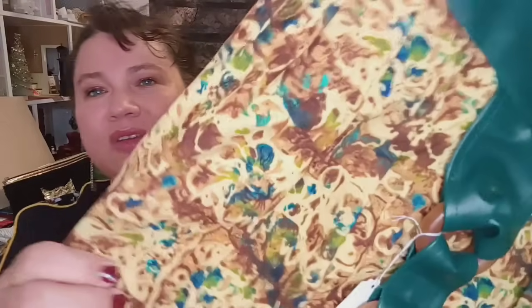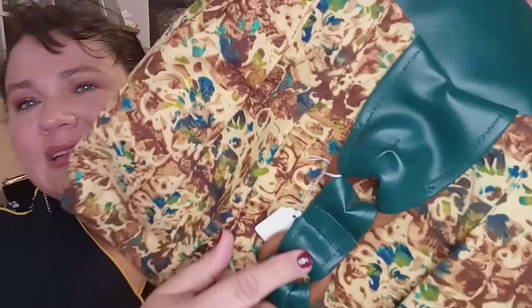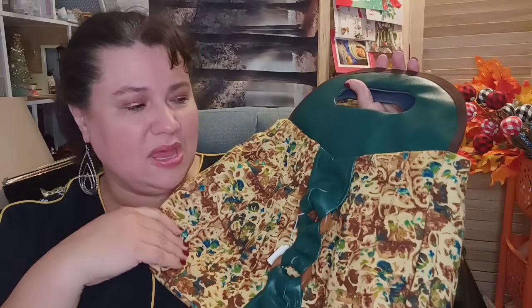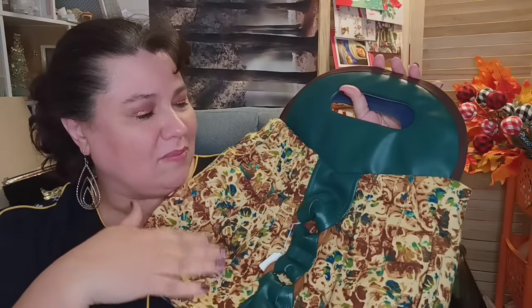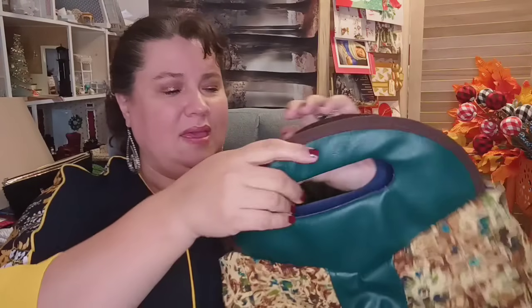It has this great little handle here. And if you look at the colors, they're so pretty. And look, it has like the wood right here. I thought I could rock this during autumn and fall. That's when I'll break her out for autumn and fall. And it would be such a cute handbag.